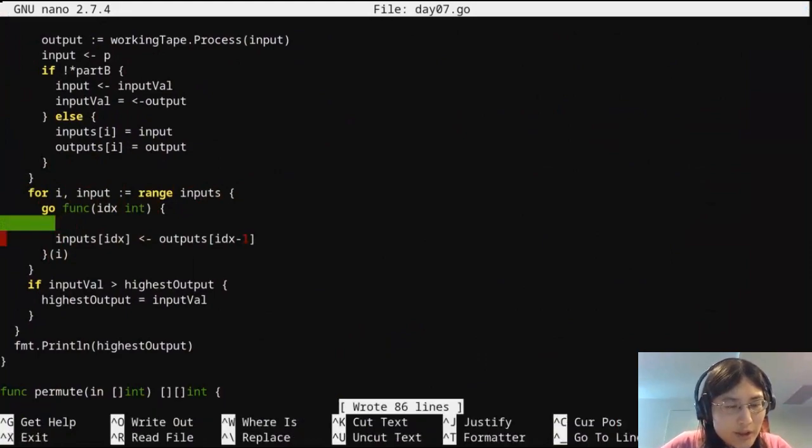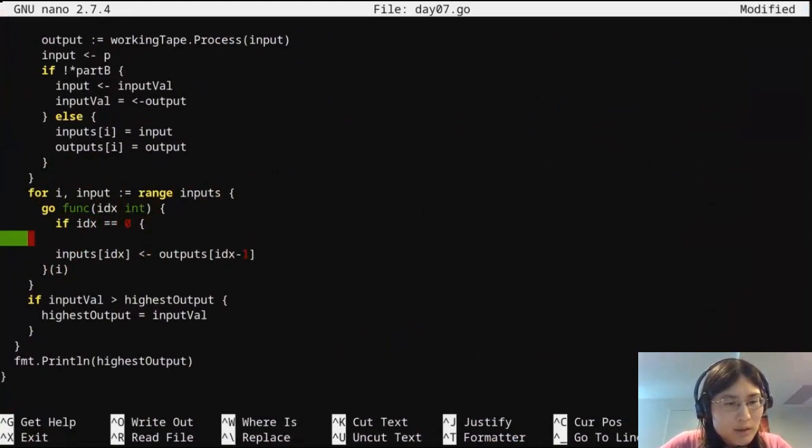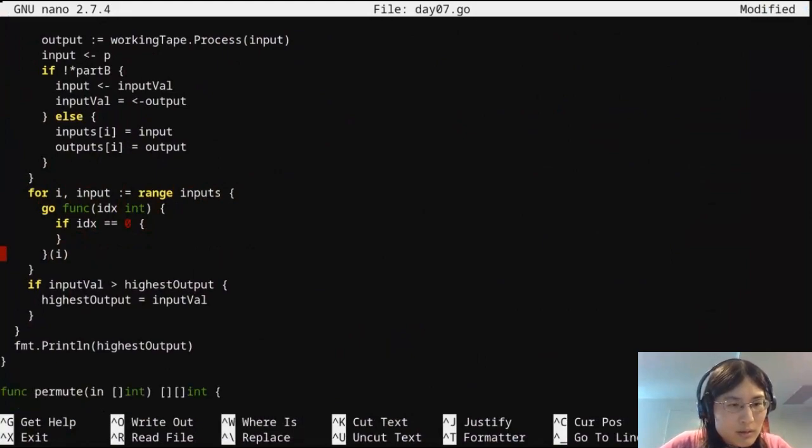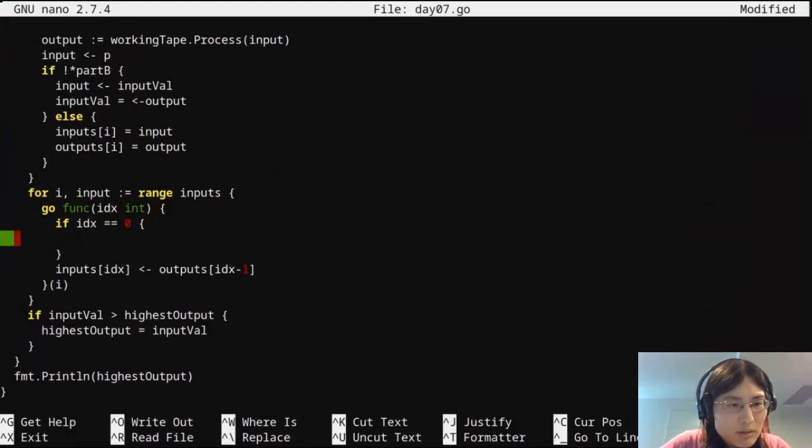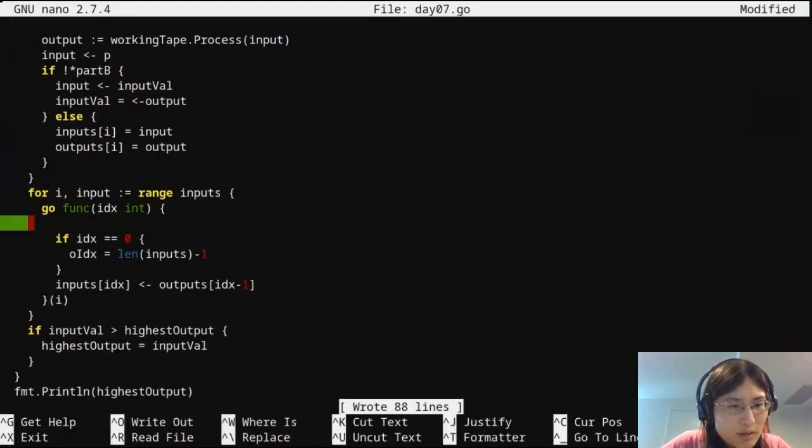Okay, we need to do this offset by 1. So x equals 0. I think that should do the trick.